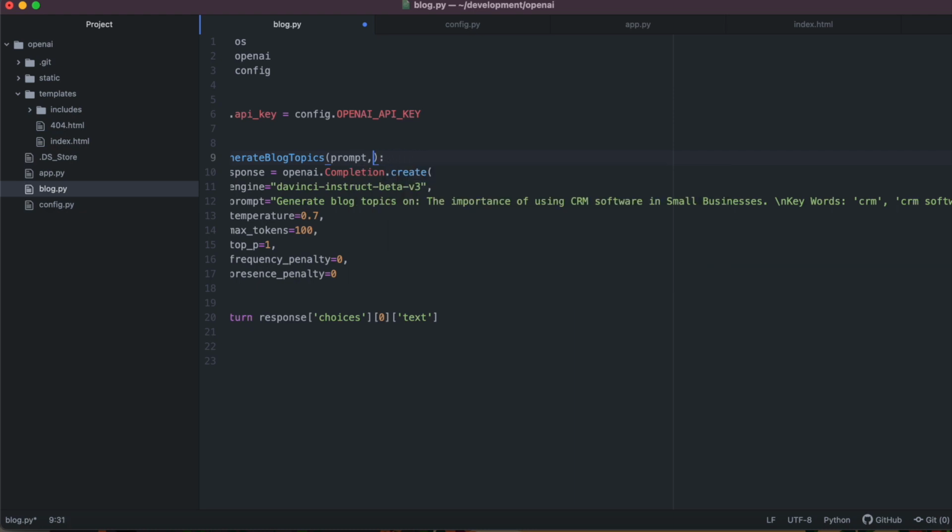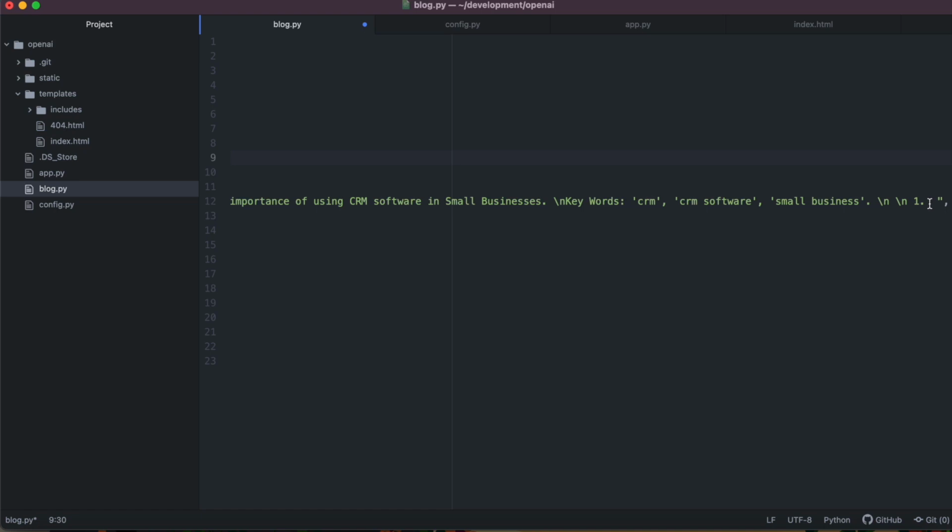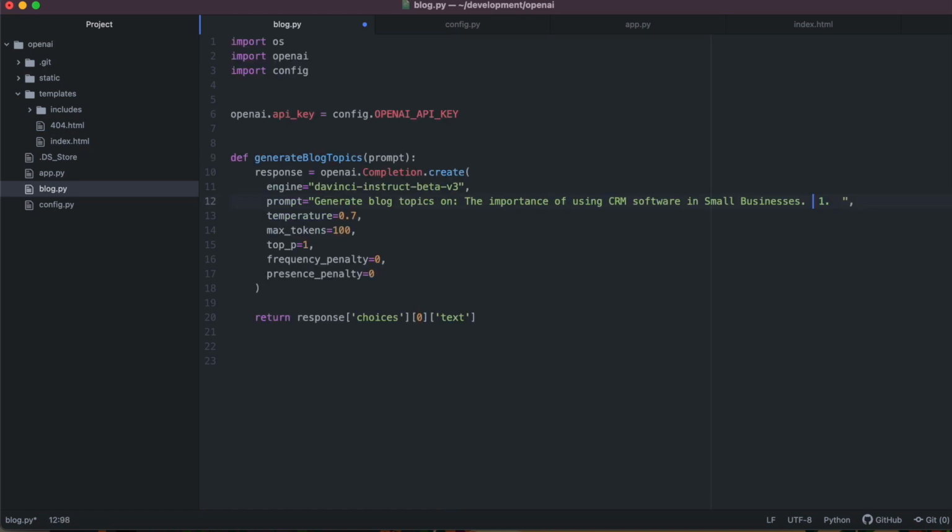Actually, let's leave the keywords out for now. Let's just see what happens here. Let's leave the keywords, all right? New line.